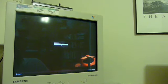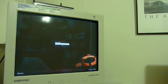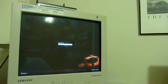The specs on this machine, I've made a video of it before. It's a 2.2 gigahertz Pentium 4. It has an ATI graphics card, with 128 megs of RAM. So it's not a very powerful system at all. It has a 120 gig hard drive.